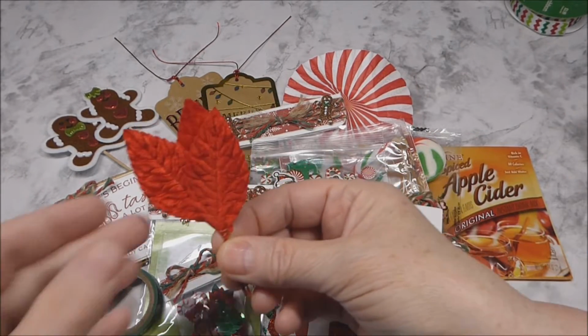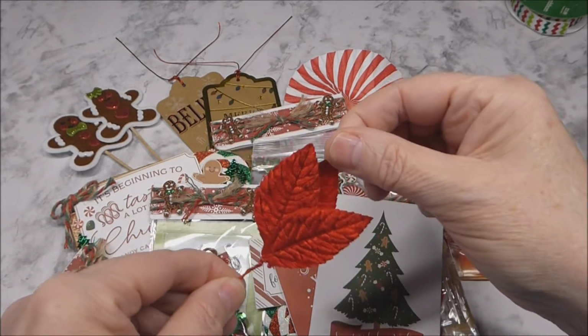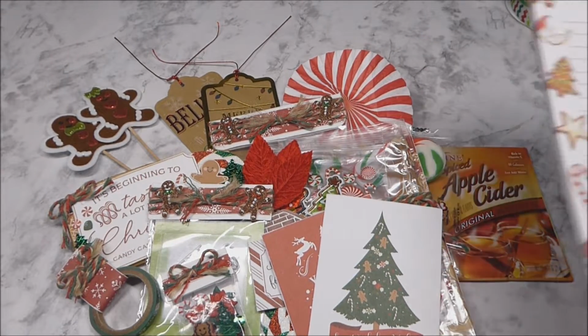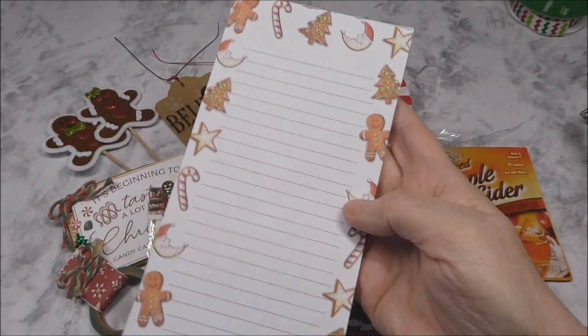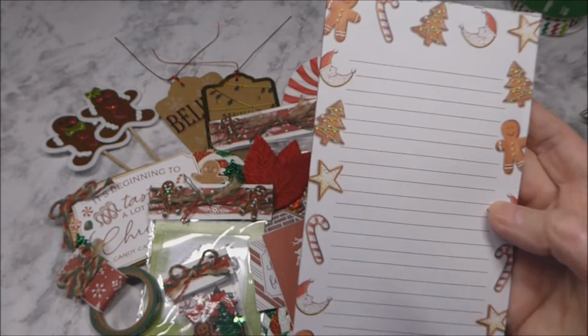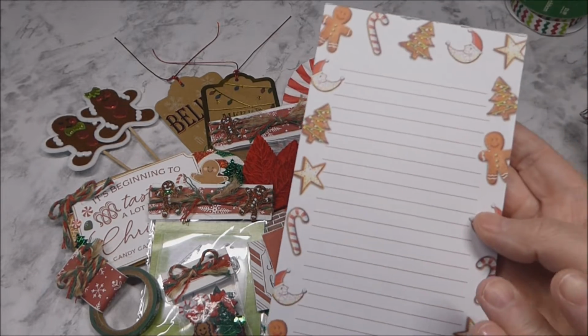Oh, some of the red velvet leaves from Jelly Bean. She could use them like that, or take them apart. This notepad here with the gingerbread cookies on it. I believe they got that at Dollar Tree. But I'll write my note on that, and then I'll probably just go ahead and include a few sheets.